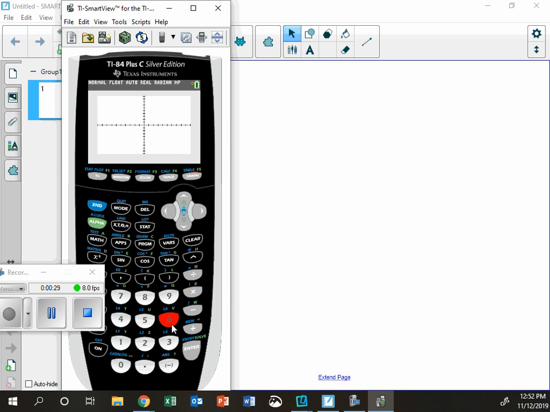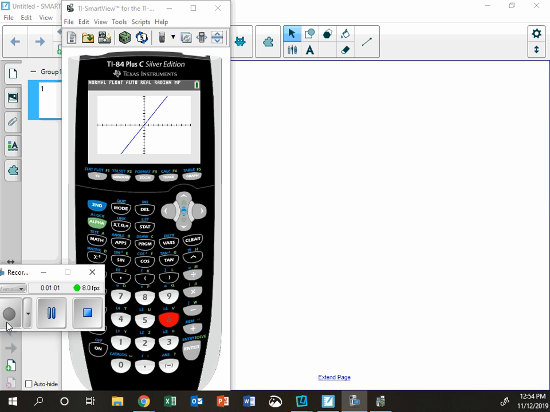If you do zoom 6 and you still can't see your graph, then would you please raise your hand and I will come and help you. I'm going to pause for a second. We're just trying to make sure the calculator's graphing feature is working. Graph y equals 2x. Compare it to the kid next to you. Zoom 6 will fix a lot of the problems. Okay. If your calculator at any point gets stuck, first ask the kid next to you. Then if both of you are like, I don't know how to fix that, then raise your hand. There's only one of me, and I'm not going to be able to get to like 6 questions at once.